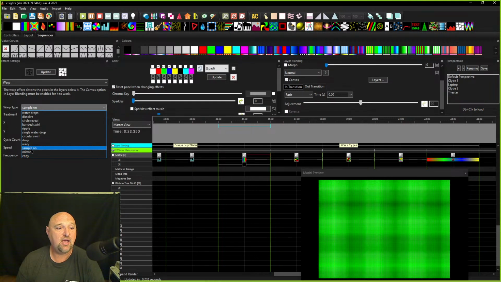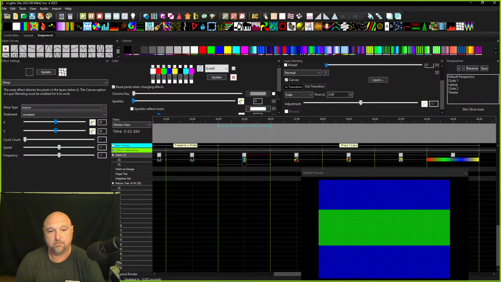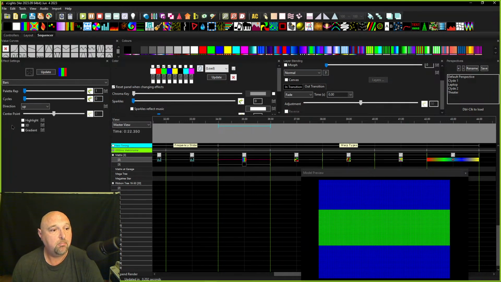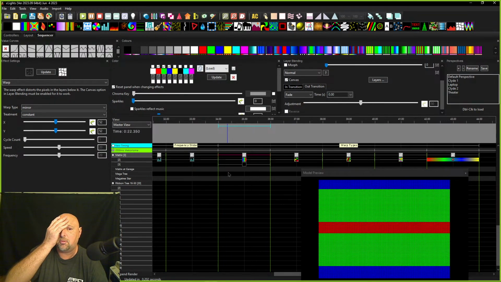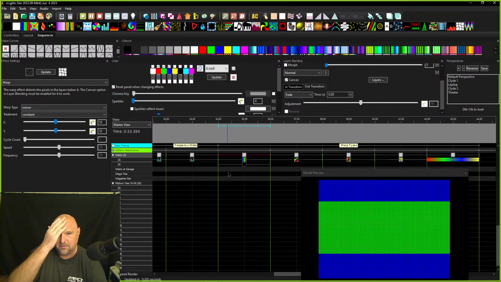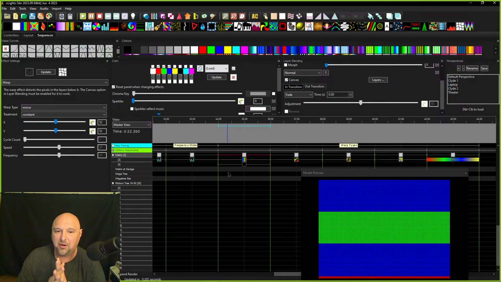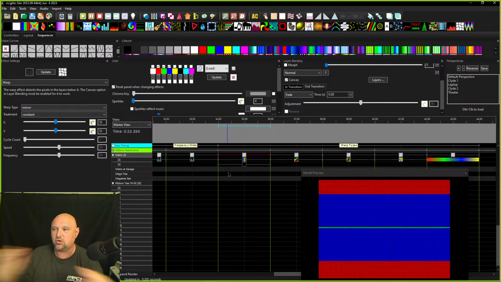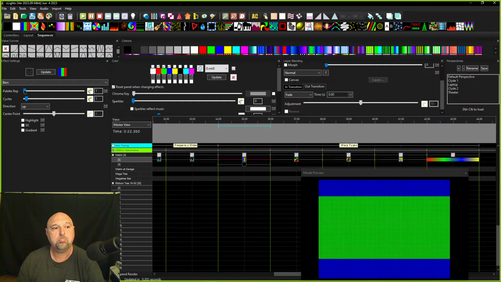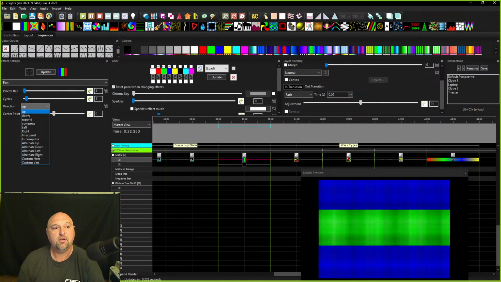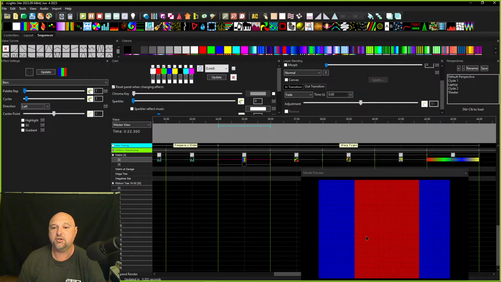And then next we have mirror. Now mirror seems to be the fun one. Now it's only fun whenever it moves, but it doesn't always appear to do something interesting for everything. So this is the bars effect, and it looks like the bars effect is collapsing in on itself. It will become a little bit more apparent when we have a different effect, but these are horizontal bars. If we go to bars and do this, we go from up and down, we go to left. Now it looks like it's compressing.